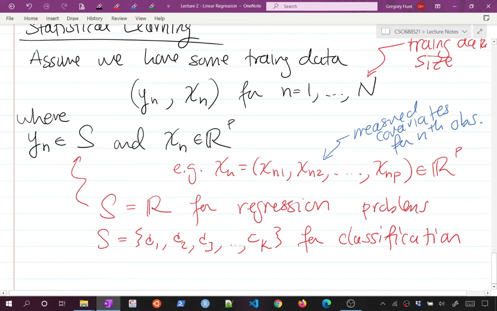So the basic setup is we have what we're going to call training data. Training data is just a series of pairs of the things we want to predict and the predictors, the covariates. The yn's are for regression problems, they're just going to be some real number. For classification problems, they're one member of some discrete set. And here we're going to say that we have some capital K number of classes. And the xn's, the covariates, are measurements in some p-dimensional space. And for now, we're going to assume that they are numeric. We can talk about non-numeric data, probably next lecture.